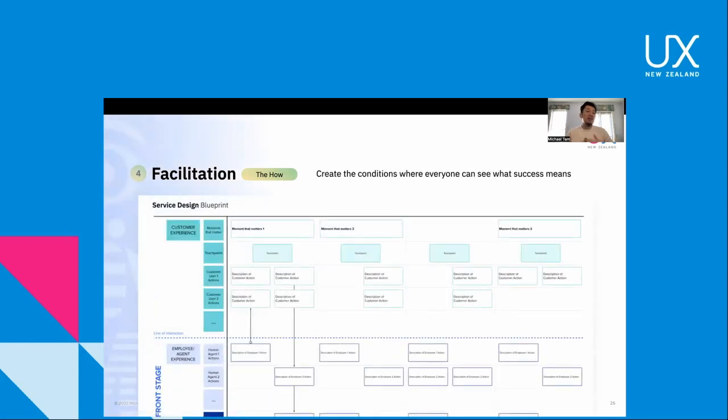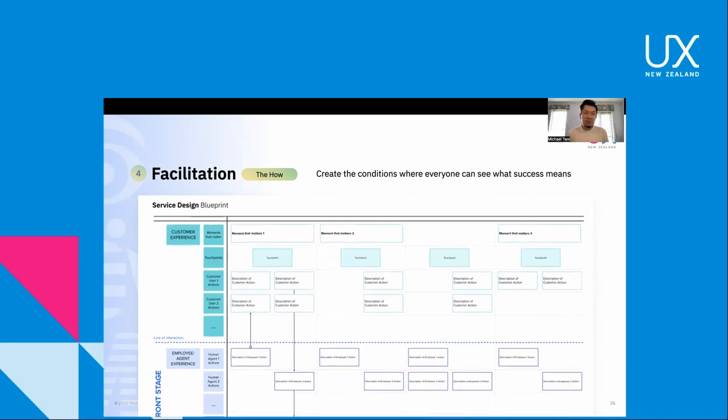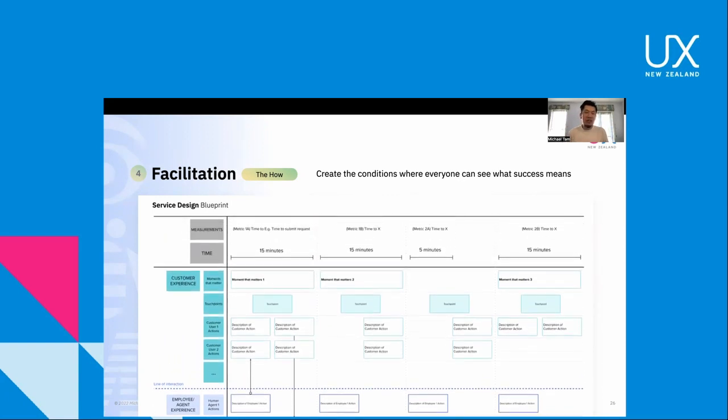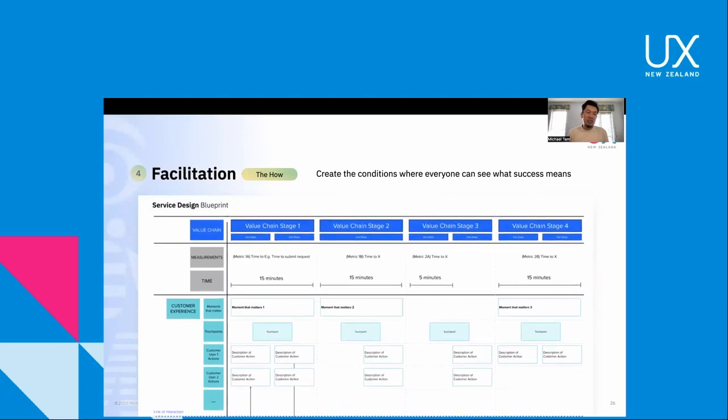So let's bring back the service design blueprint. This is, like I mentioned before, a great framework for anyone who wants to deal with complexity. But at the same time, this is how we use the service design blueprint in the IBM Garage project. We combine the service design blueprint with the output of a value orchestration workshop.